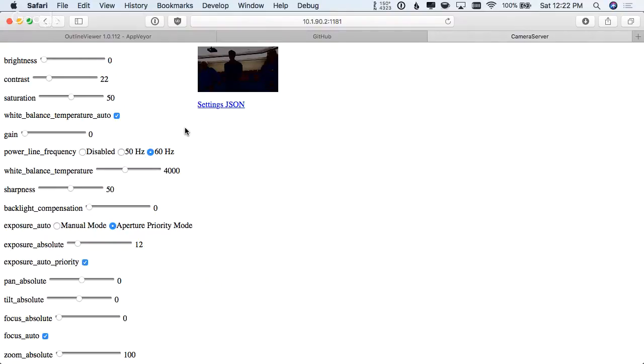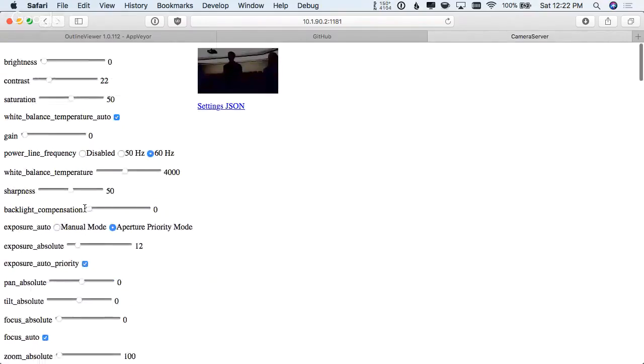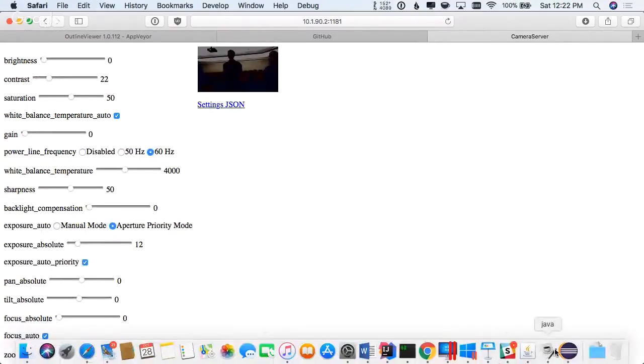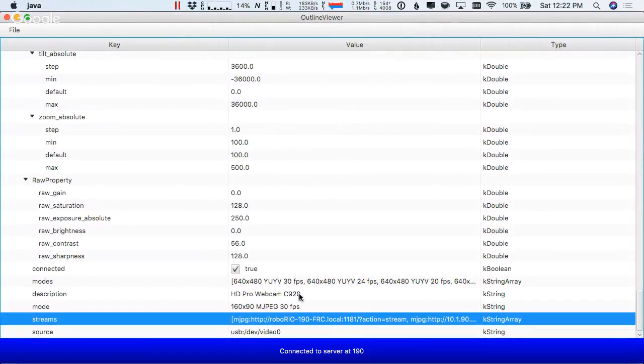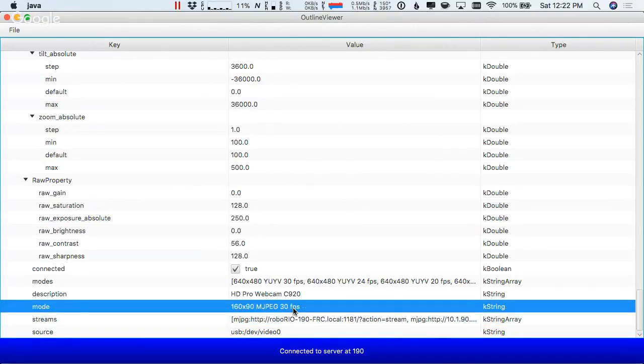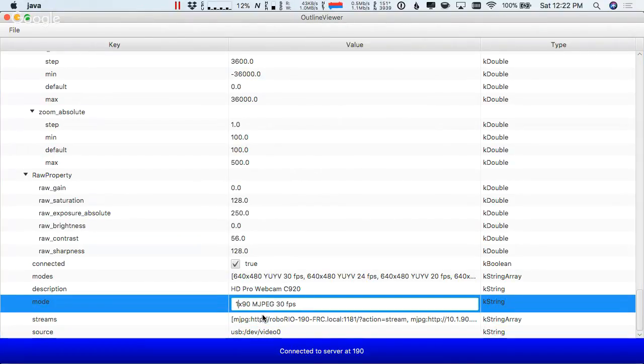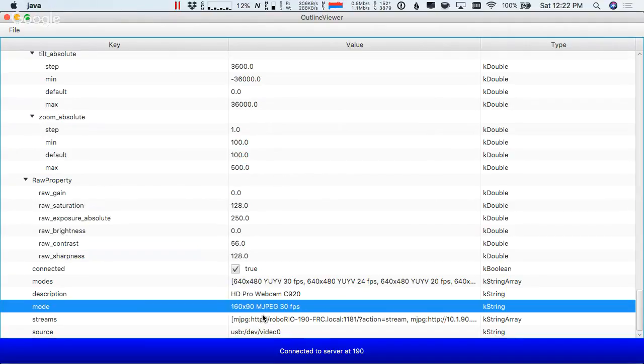Wait, so how did you get the address of the camera? Yeah, I'm doing this very quickly. All the cameras get loaded into NetworkTables. All the data about all the cameras and all the values that they're returning get put into NetworkTables. You can use the Outline Viewer, which shows you NetworkTables, and go find the cameras in there, and it tells you the URL for the camera stream, which contains the port number. Then you can go to GRIP, tell it to attach to the camera at that port, write your GRIP code and run it on the laptop.